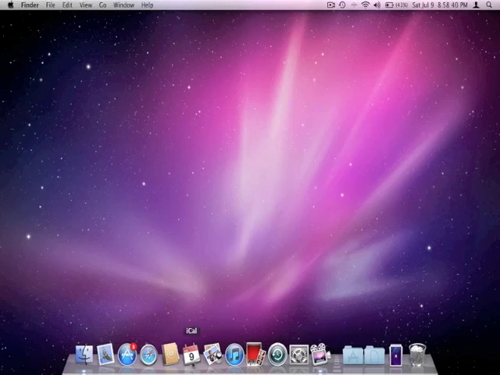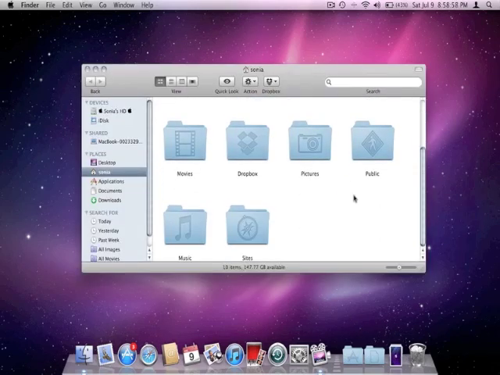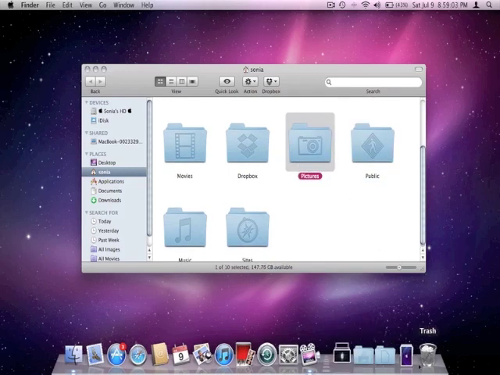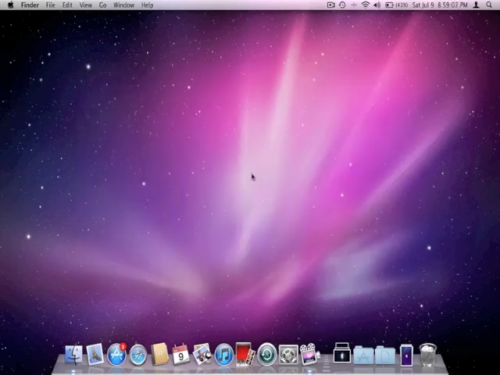Now, I showed you how to add Applications, which is located on the left side of the separator. Now you have folders and sites and things you can store on the right side of the separator. It's basically the same thing. You add it the same way as you add an application. If I want my Pictures folder to go over to the right side of the separator with my other documents, I just drag the Pictures folder. Notice when I drag the Pictures folder, it doesn't look the same as the Applications folder and the Documents folder.